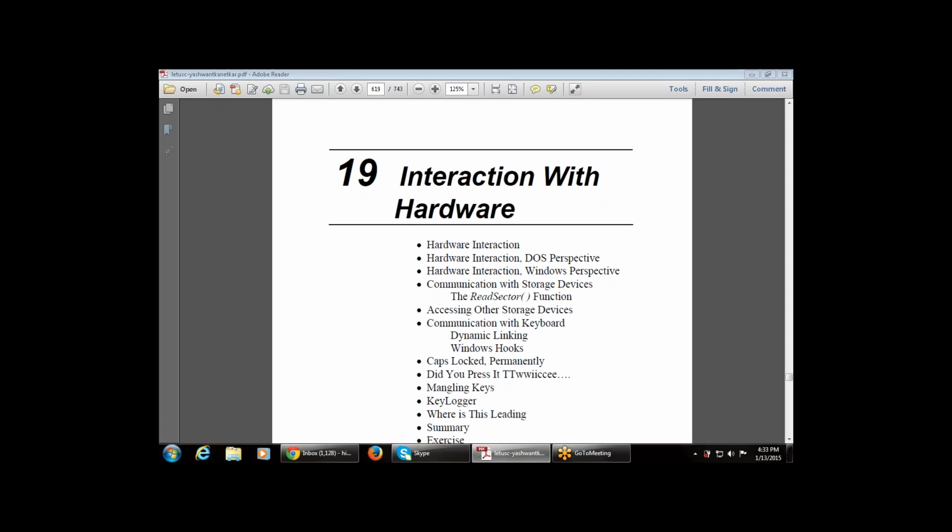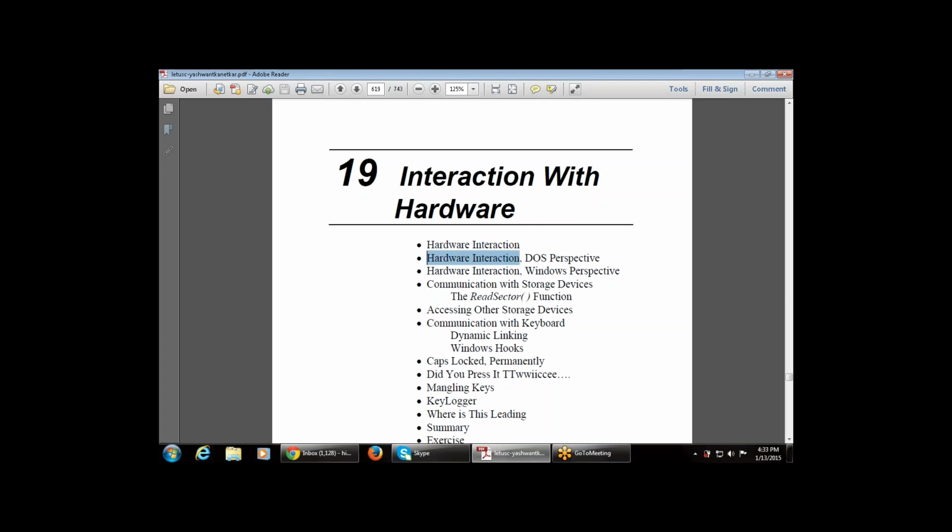Now let's start with the previous session, that is what we have covered only for chapter number 19, not for chapter number 18. So let's start with the basics of chapter number 19, interaction with the hardware. There are multiple topics available.